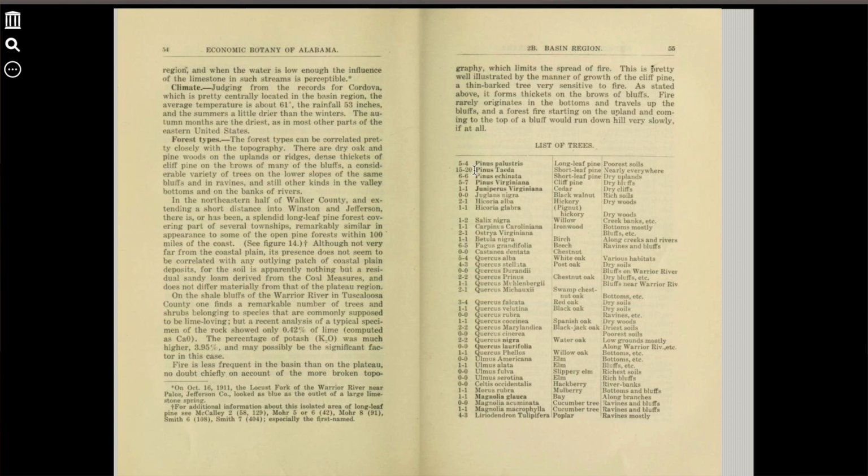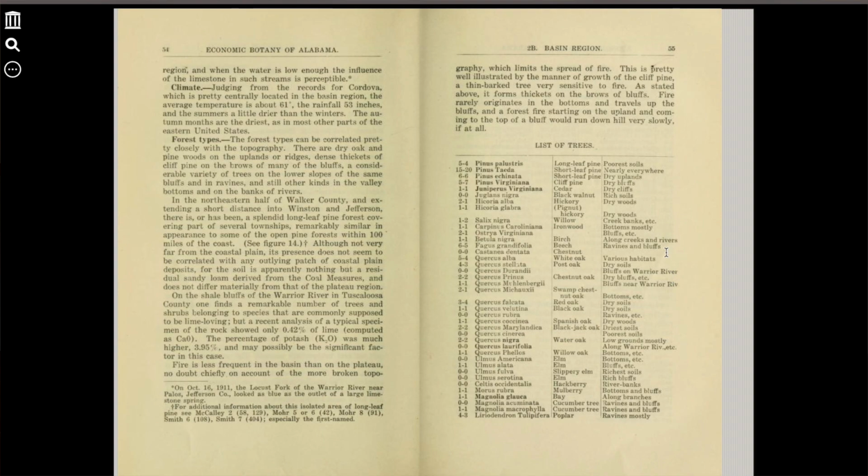But we can also look at all the tree species out there, and it gives us an idea of what to start looking for once we start getting out on the land and then getting into the Silvics Manual a little bit more specifically. So another really cool thing he did was he wrote down kind of where it was located. So say on your property you have, like our property, an upland area that you're trying to restore, and then you have a lowland area that you're trying to restore.